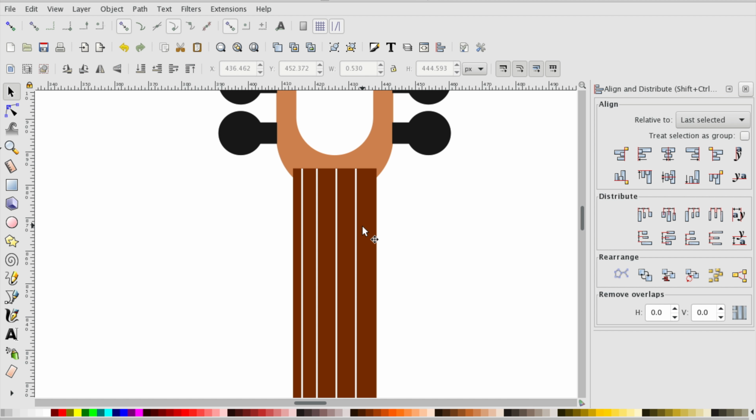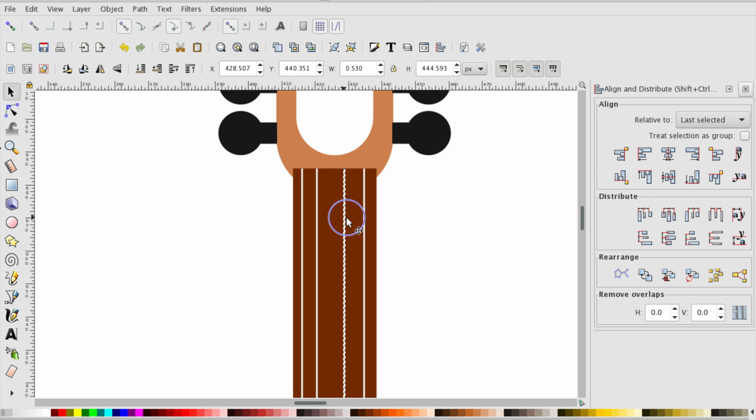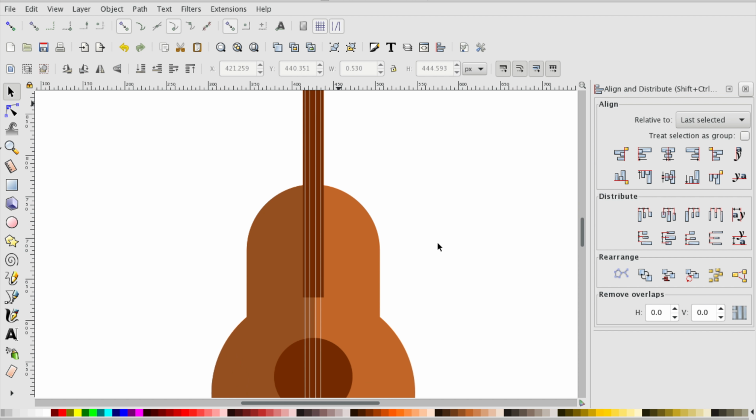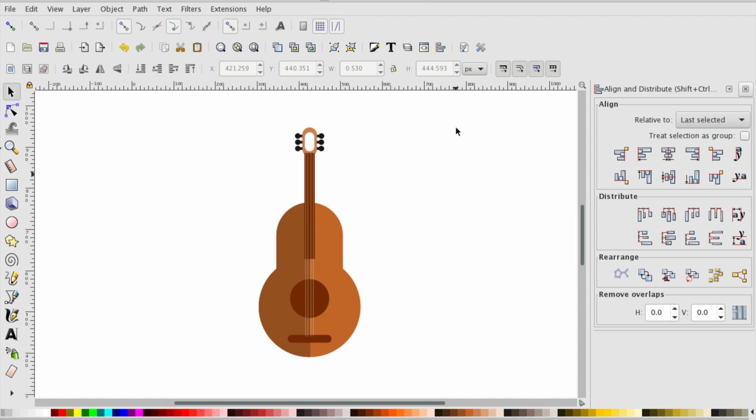That's my fault. Now we want to make sure that these are spaced out perfectly, so Control and drag it along. So that one be right here. That one I can position it right there. That one here. And that actually seems fine. So now if we zoom out, we've got nice strings to our guitar. And our guitar looks fine.